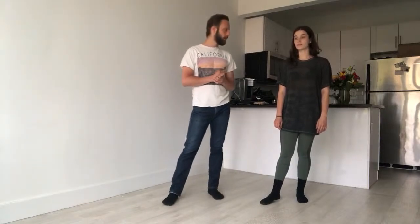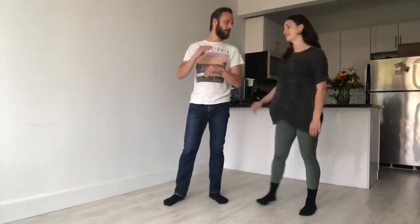Good. A step corte. Now, another element that I want to play with today is the half ocho, which I think is really important to understand the connection between you and your partner. It's already becoming a little bit more advanced, let's say, in a leading perspective. I want to review it, probably remember it, probably not. I didn't do it for a long time, so I want to go over.